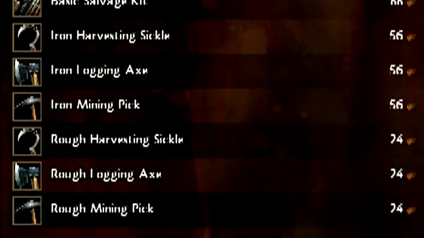Next up are the tools. You can see harvesting sickles, logging axes, and mining picks. Pay attention to the level requirement on these items. The iron version of these tools requires that your character be level 10 in order to equip them. When you're just starting out, you'll want to get the rough tools. Even though the level requirement to equip the iron tools is 10, you won't actually find anything that requires them until you move into level 15 and higher areas.